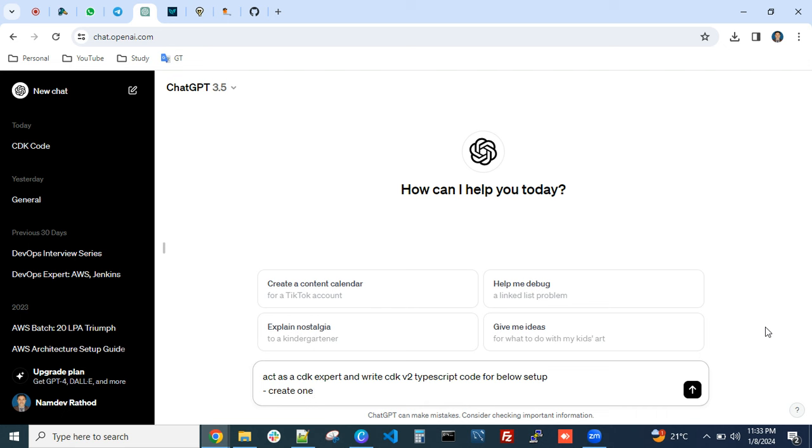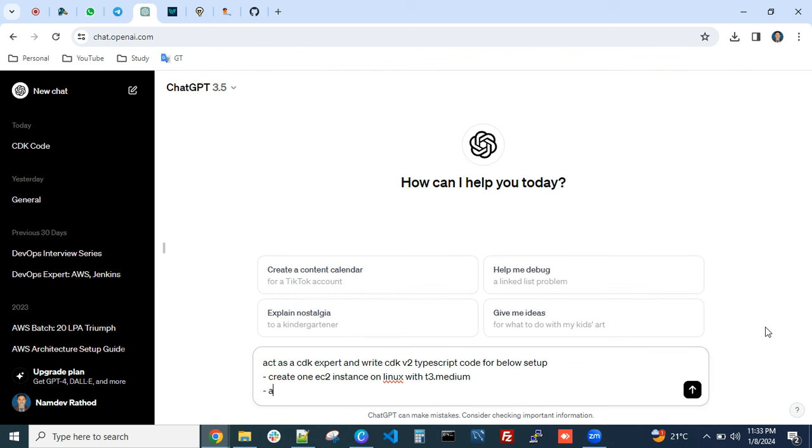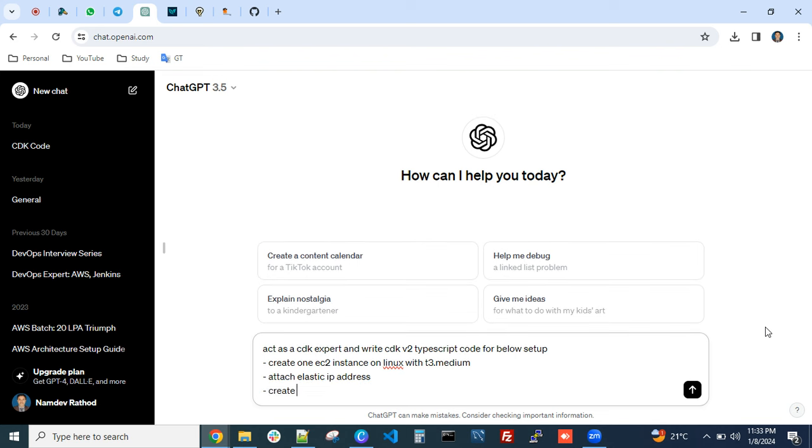Create one EC2 instance on Linux, with t3, let's say t3.medium. Then attach an Elastic IP address. Then create a security group which is required for the EC2 instance.